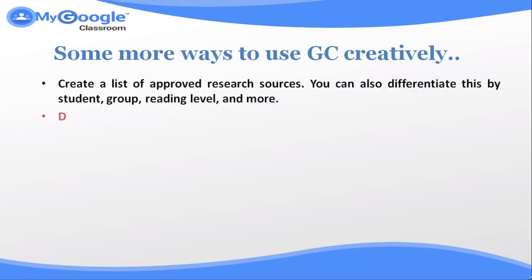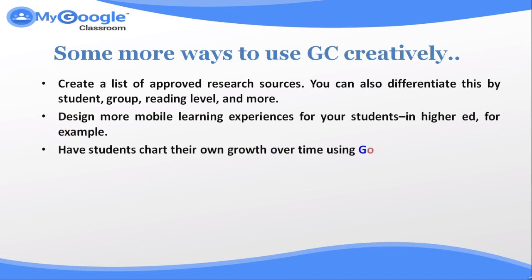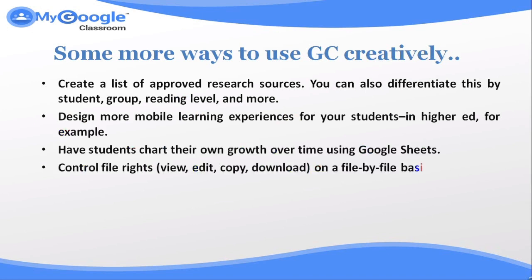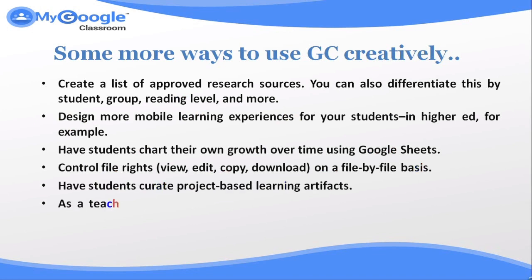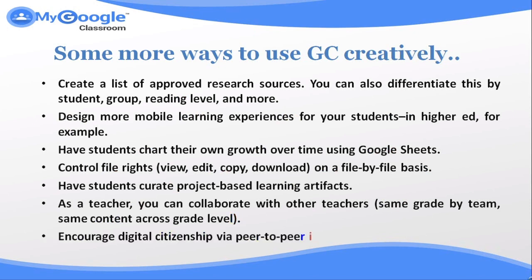You can also differentiate this by student, group, reading level, and more. Design more mobile learning experiences for your students in higher ed, for example. Have students chart their own growth over time using Google Sheets. Control files (write, view, edit, copy, download) on a file-by-file basis. Have students curate project-based learning artifacts. If you're a teacher, you can collaborate with other teachers: same grade by team, same content across grade level. Encourage digital citizenship via peer-to-peer interaction that is documented.